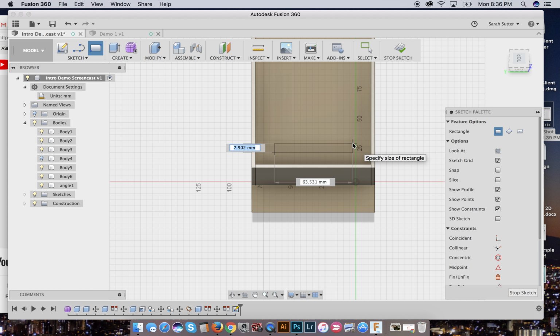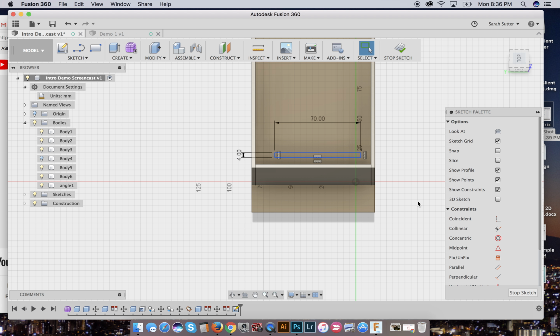Okay, how big is your phone? Your phone is probably more than 3 millimeters, maybe not. But let's give it 4 millimeters, because this is not about the wood, this is about the hole. And maybe my phone is 70 millimeters wide? Depends on your phone. Okay. So we are going to specify, we're going to click return, and there we go.